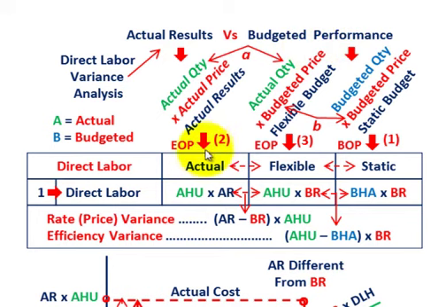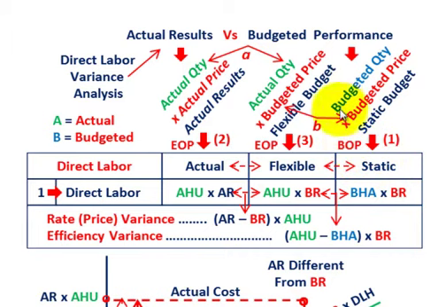Okay, so for a variance analysis, we really have three different amounts or three different budgets that we'd be looking at here. First, at the beginning of the period, we're going to establish some static budget or standard amount that we allowed for our product. In this case, we're looking at the direct labor, and it'll be coming off some master budget. And then at the end of the period, we're going to know our actual results for the period. And then based on our actual results and our static or standard amount that we've budgeted, we can determine our flexible budgeted amounts.